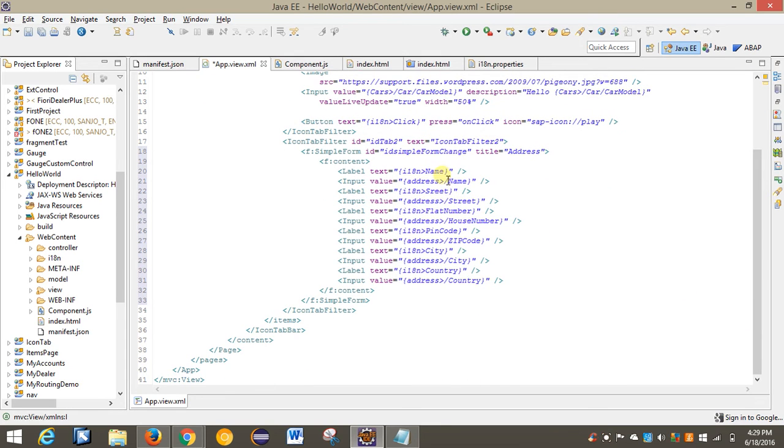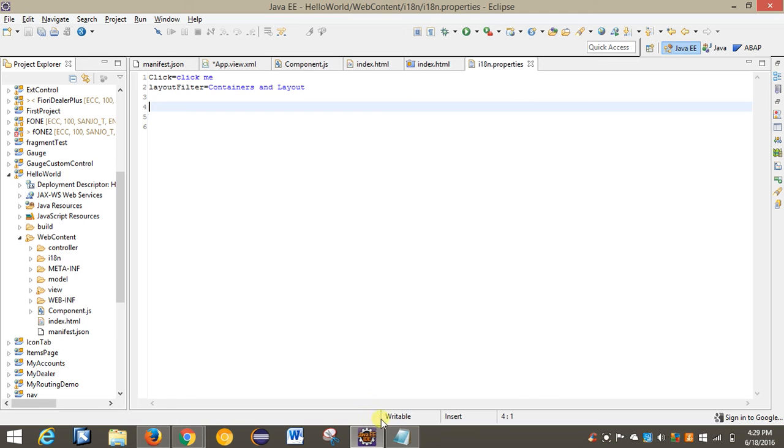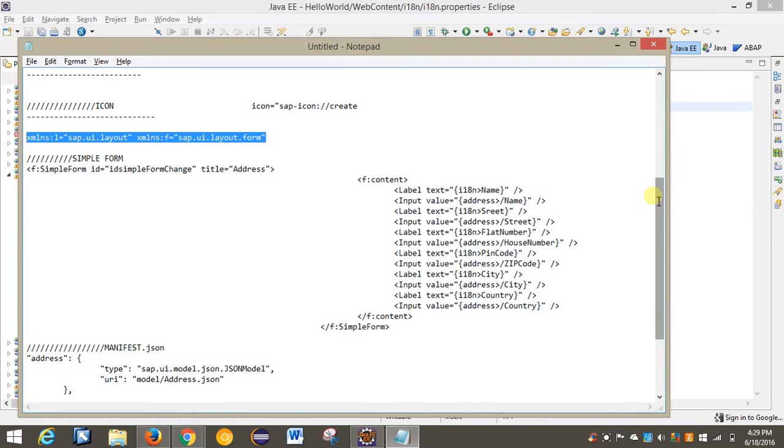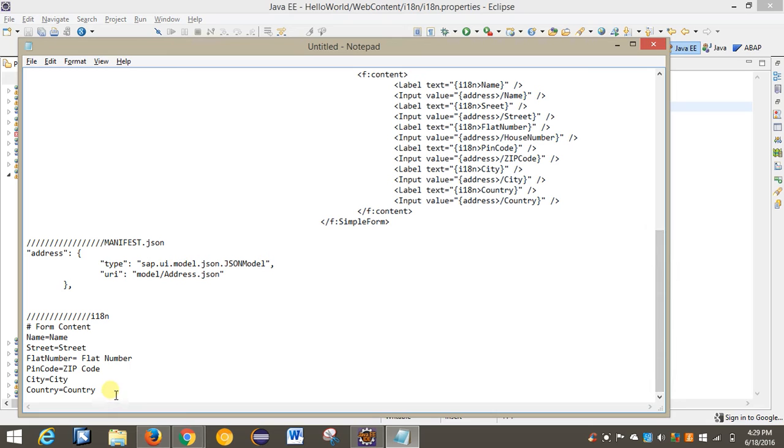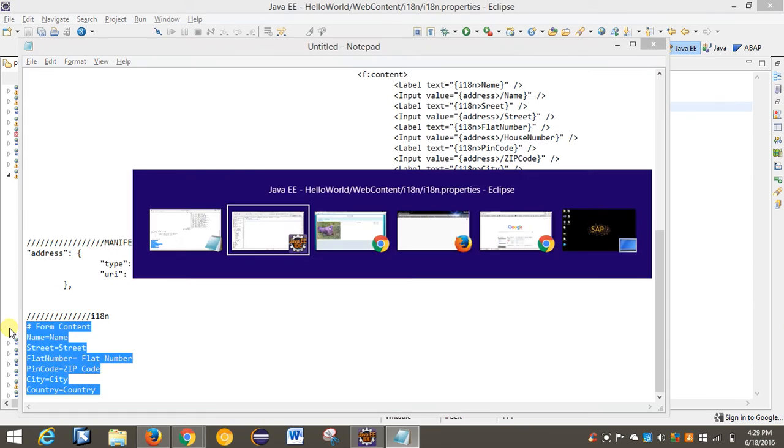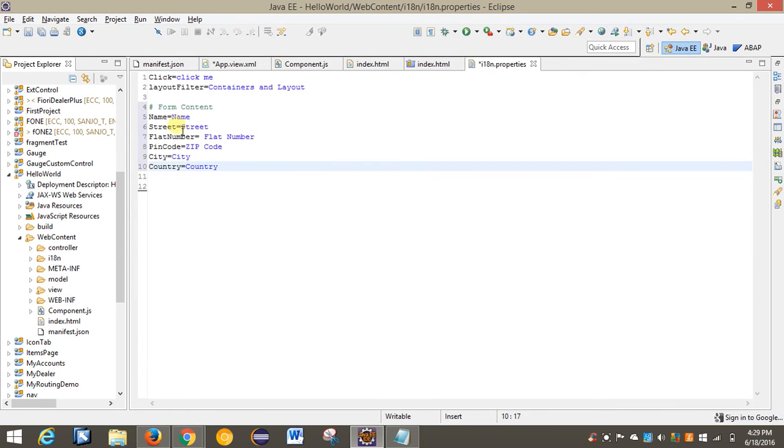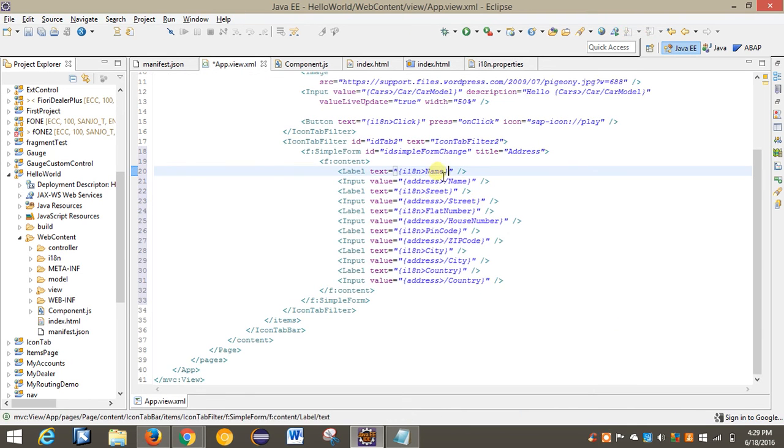Now what we have to do is, we have named it from i18n, so we have to maintain the i18n for this. So I have this i18n content here. I'm copying it from here and pasting it here. So name, street, house number, pin code, city and country, that we have used here. So that's it.